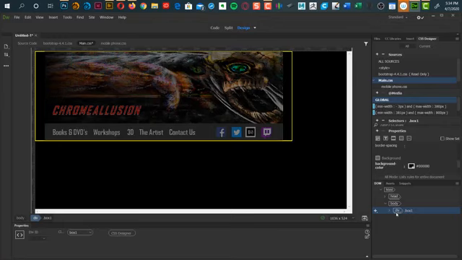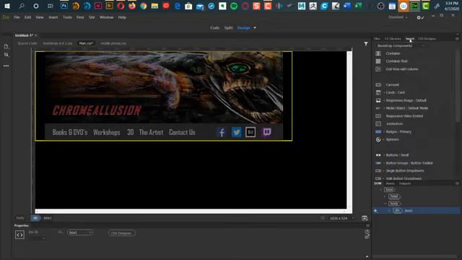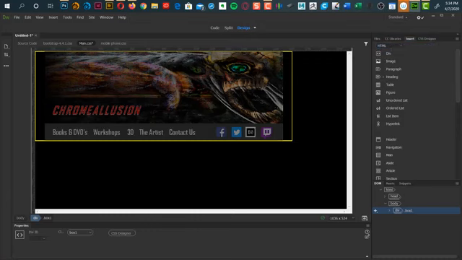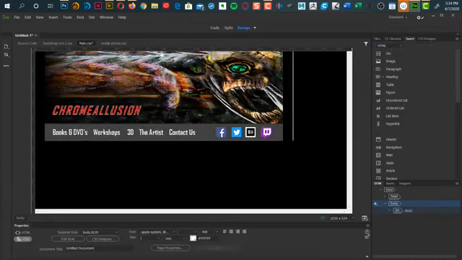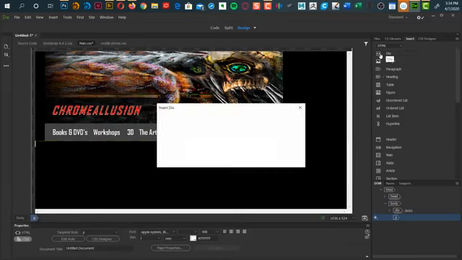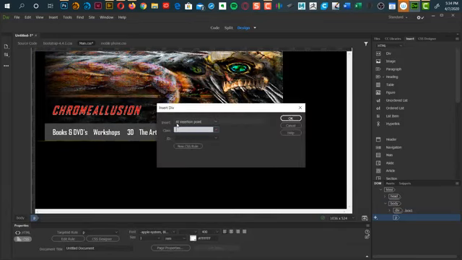So let's see, I'm going to come back up to the top to insert, and we're going to go to HTML option. And what I can do is I can just click return to put the cursor right where I want it to be. And when I target div tab, it's going to say, okay, you want it at the insertion point? Yes, that's where I want it to be. And then what do you want to call this, right? I'm going to call this one spacer. And I'm going to do it all in caps. Spacer 1.